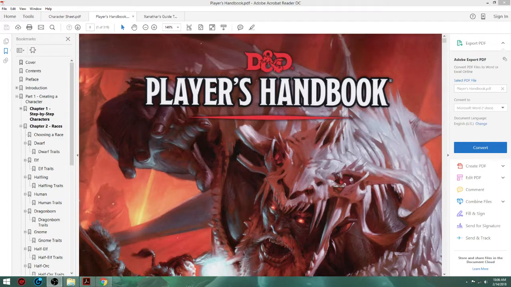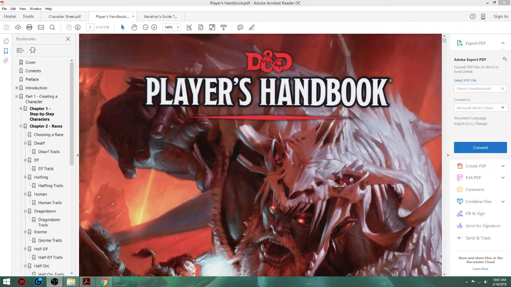Now, when creating a character in D&D, D&D is a role-playing kind of aspect to it. It's basically like acting, but while playing a game. You get to roll for stats, you get to level up, you get to do all these things, but you have to act your character. You have to be that character. Now, I know when you first start out, a lot of people don't like acting. They don't like being a different character, using different voices. Most of the time when you make your first character, you're usually being yourself. So at that point, just be yourself. If you were a character in real life, what would you be?